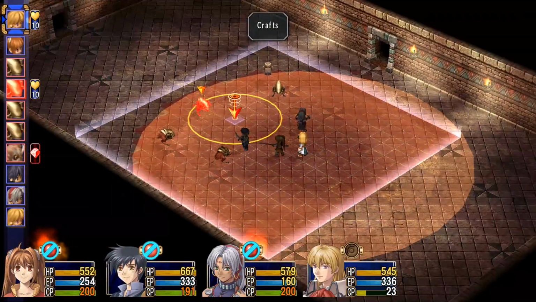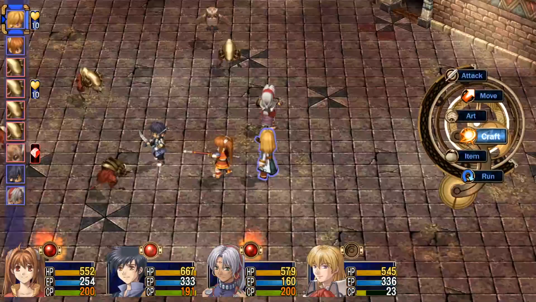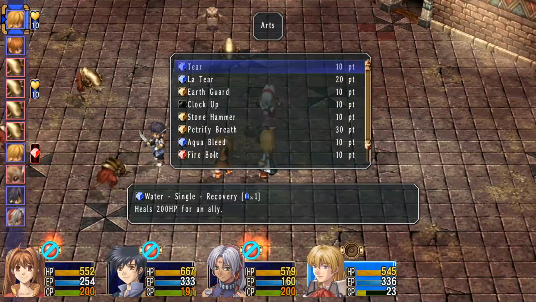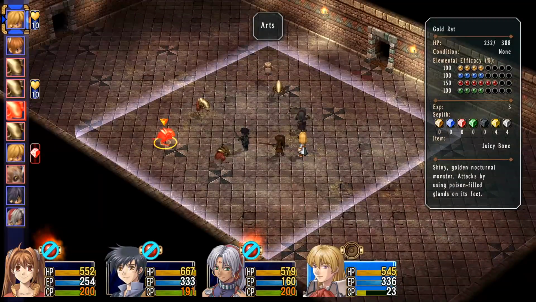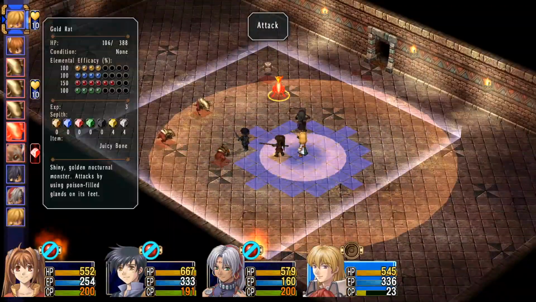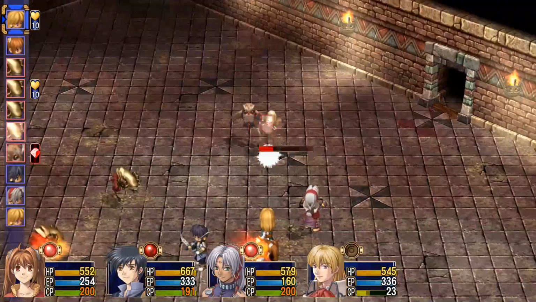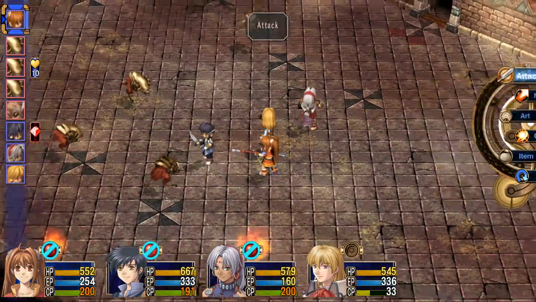Let's see. So yeah, this craft, which I'm not going to use right now because he only has 23 CP, is basically a physical version of aerial. Oh gosh, what do I want to do? I'm just going to use a normal attack, honestly. Yeah, Olivier has pretty good range. Certainly much better than any of my other characters.